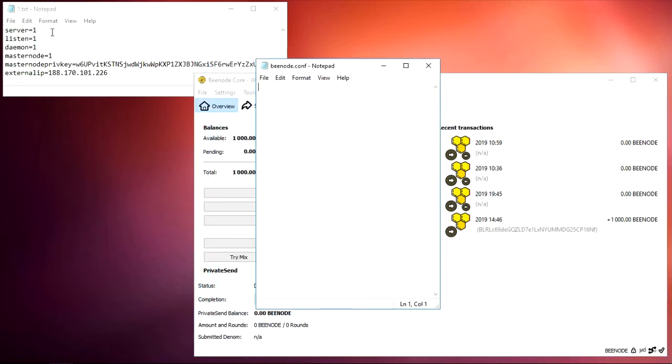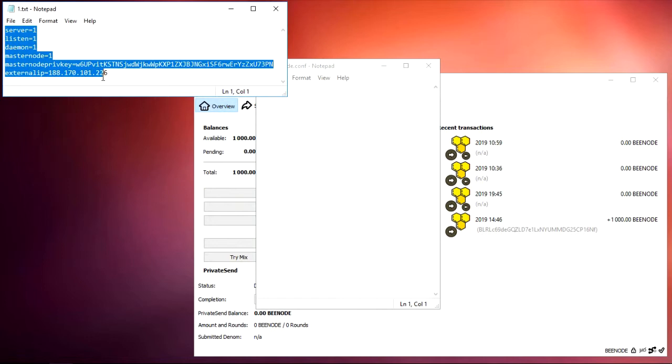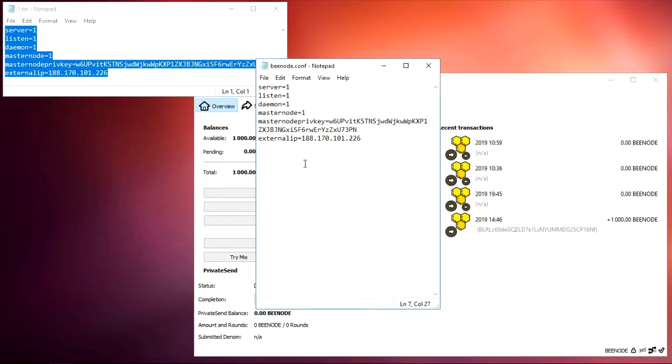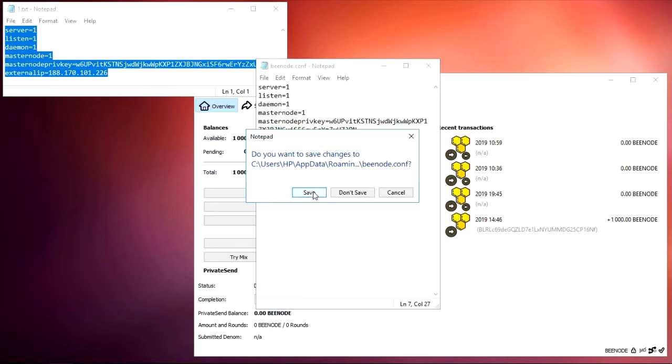In the file, we make the following entry, where Masternode Priv key is the private key obtained in Step 3, and external IP is your external IP address. Save the file and restart the BeenodeCore program.